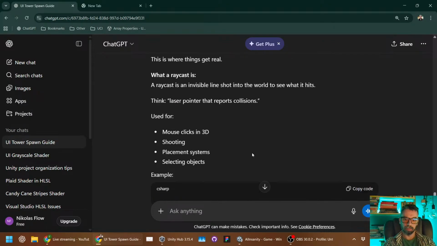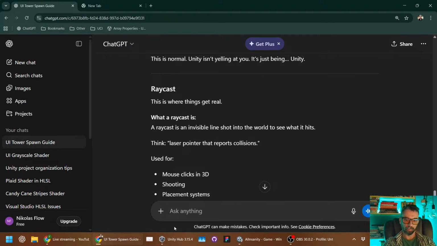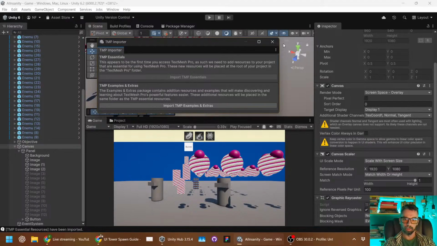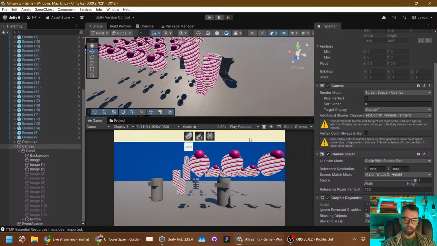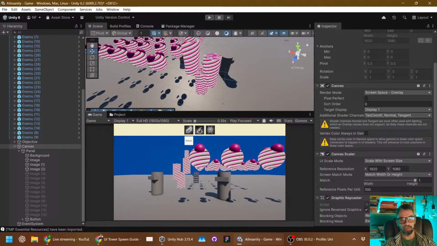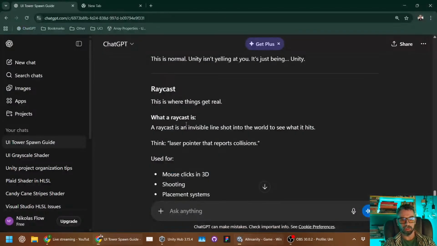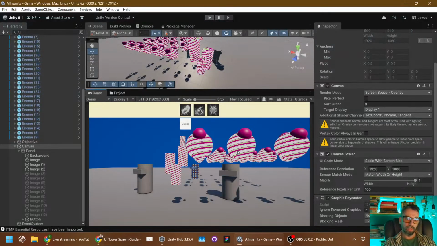Basically, everything is in a 2D space right here, and what it's telling us is an invisible line shot into the world to see what it hits.